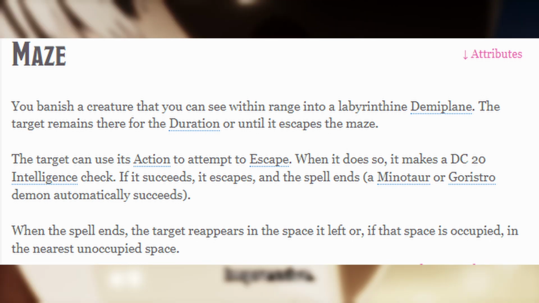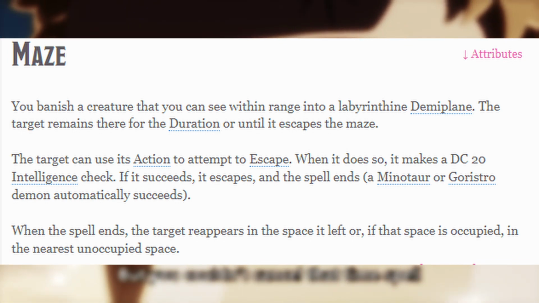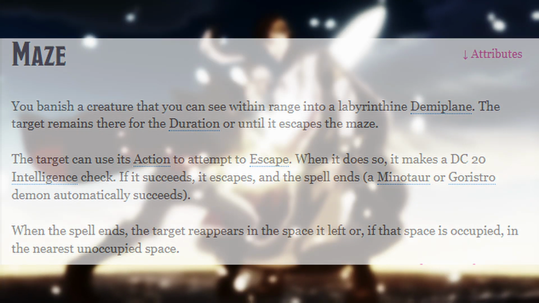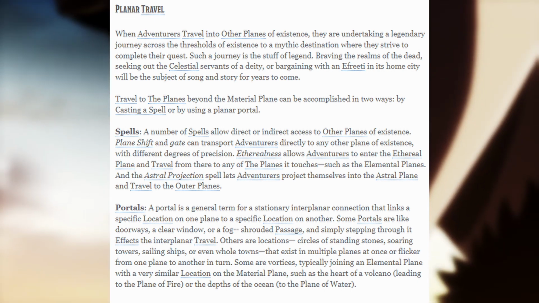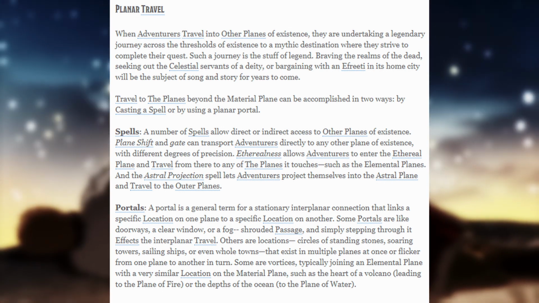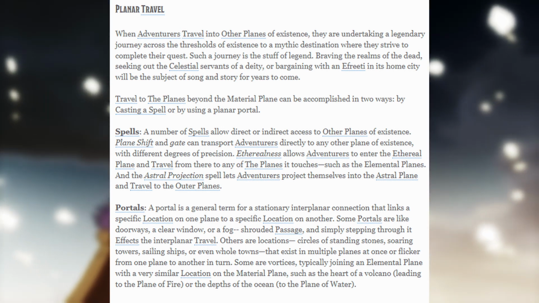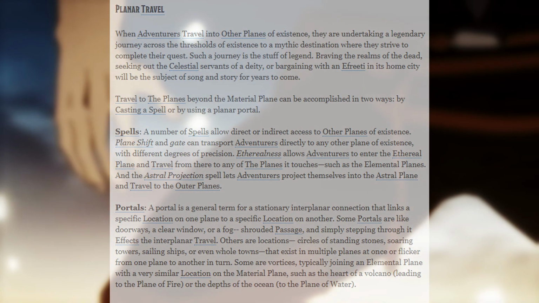A Minotaur or Goristro demon automatically succeeds. When the spell ends, the target reappears in the space it left, or if that space is occupied, in the nearest unoccupied space. If you look at the definition of planar travel, it does actually include what Maze is doing. This means if you Maze someone and then you use Private Sanctum, they can't teleport back, as they're not occupying the space, and Maze does hit the definition of both teleportation and planar travel. This is extremely powerful. Once you get it, you can yeet monsters into a dimension, and if they can't planar travel, they're gone.